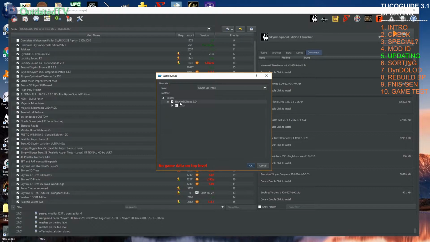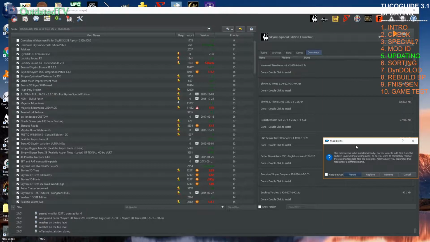And I can see that data is inside this directory, so I right click on data and set data directory. Now when the name is changed and I found the data directory, the mod is ready to be updated. And I click OK. Mod Organizer will ask me whether to merge, replace or rename. I choose replace for standard updating.